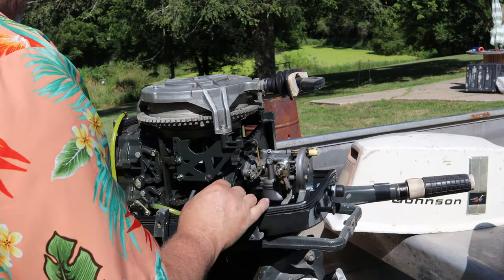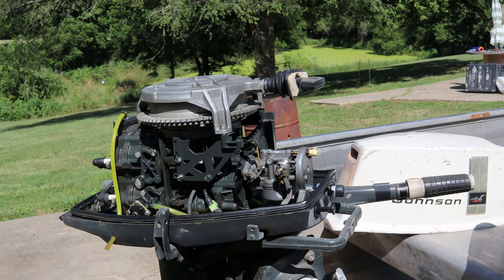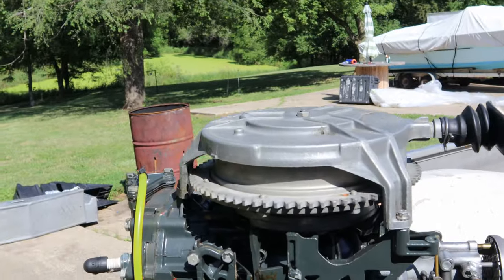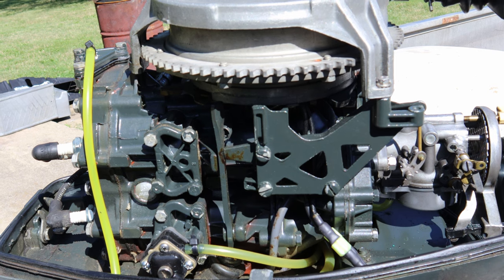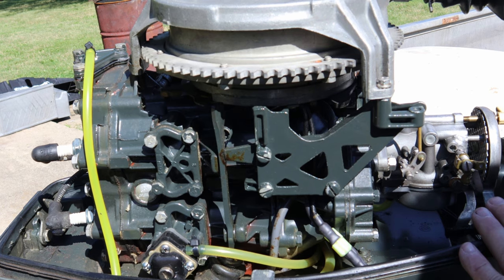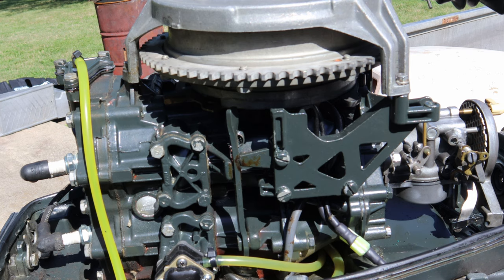Man, this thing's just a beautiful, beautiful example of a 1969 Evinrude or Johnson 20 horse. 1969. I mean, think about this, 69, guys, I was born in 64. So it's 52 years old and still looks magnificent. You can't find a better example of one this age. And we're gonna fire it up today to see if the doggone thing still will run for me.